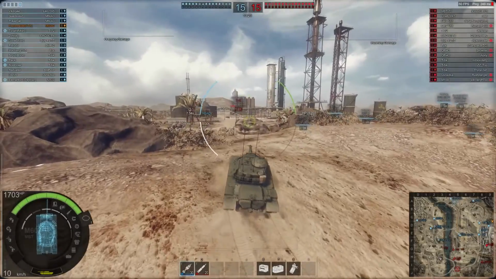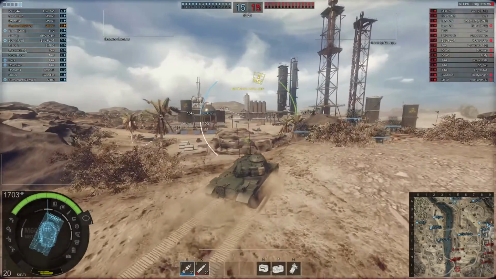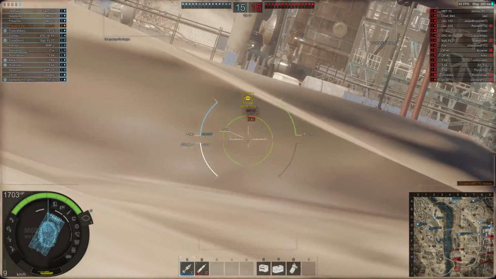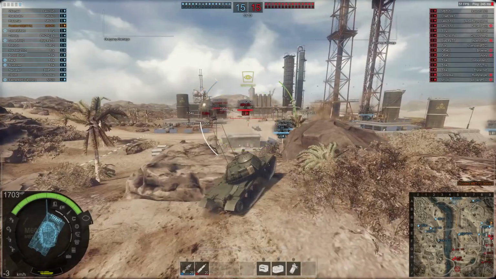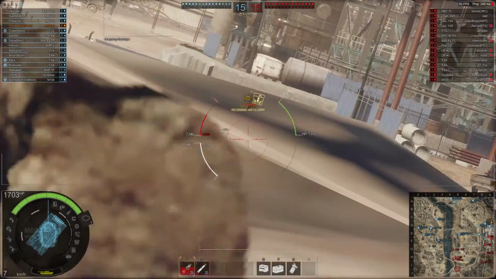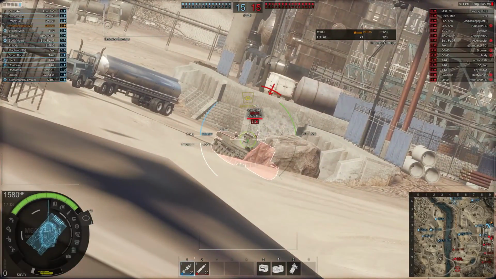So let's try and get behind. We are spotted. Let's try and get behind this little rock, and we've got artillery coming in. MBT-70 here. Just wait for the tank to stop rocking. Unfortunately, it was a bit annoying. It ruined my shot. And we didn't get a penetration, so we're going to go for his gunner sight.